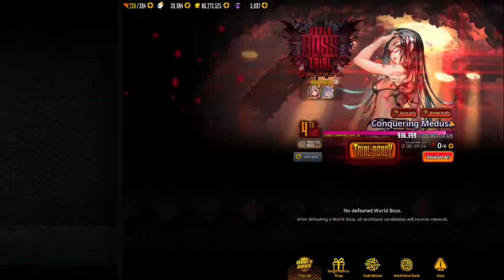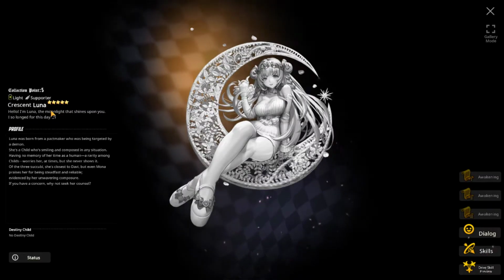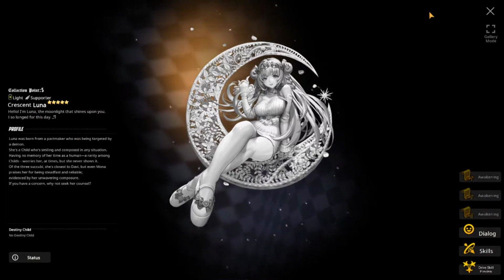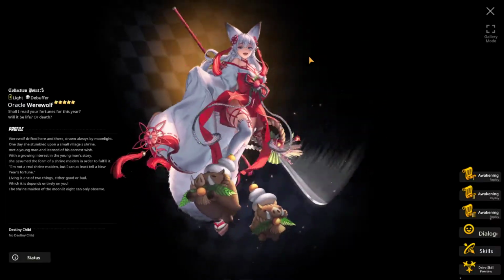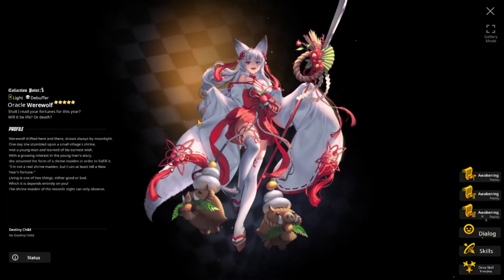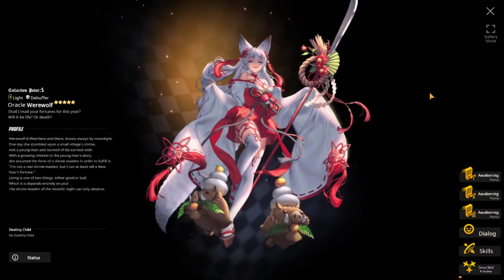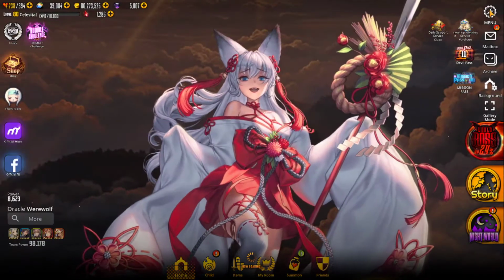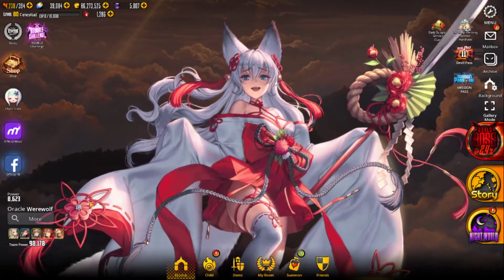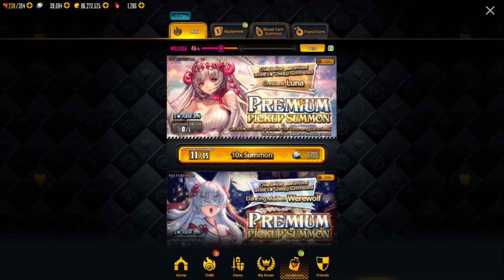So you've got your boosted childs, of course, this is Crescent Luna. She's one of the ones we got summons for, and she's the new child, and then dancing Oracle Werewolf for the other one, and of course you probably already have her. Most do, but you've got a summons up, and you'll see Crescent Luna right here.